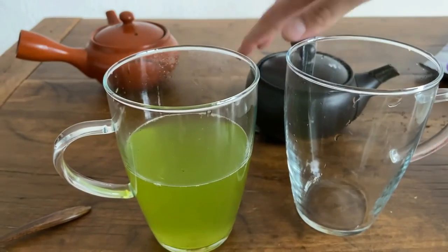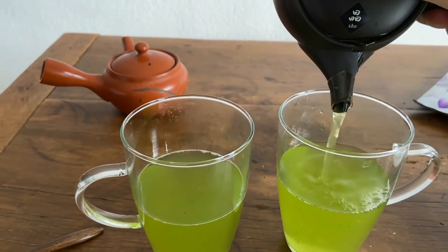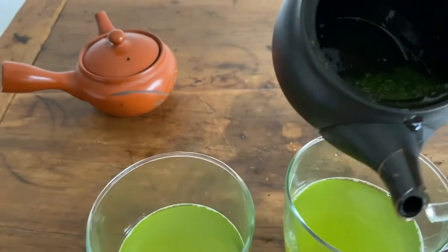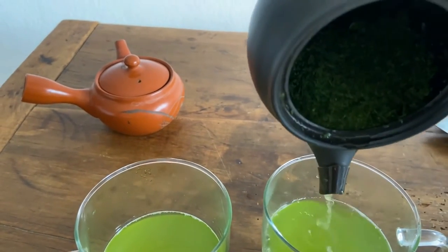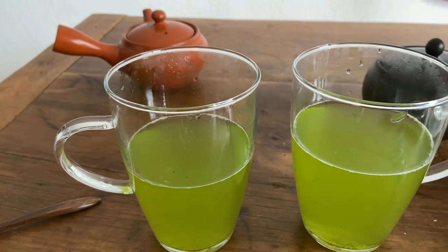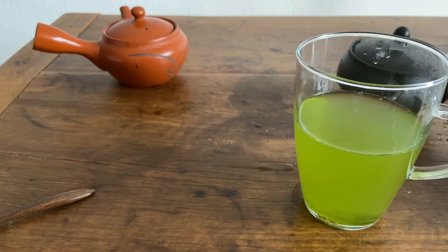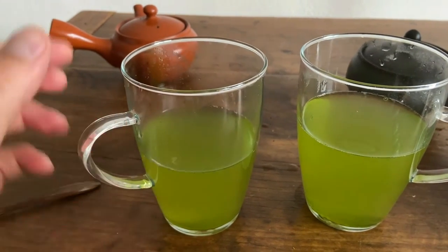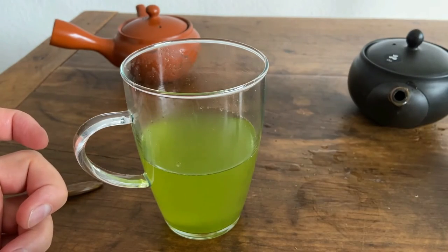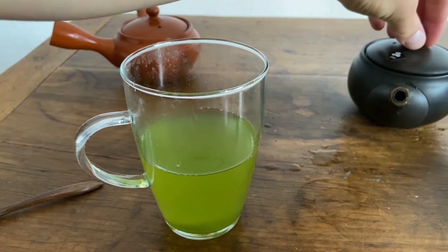That's the easy one. Now for the black one — you see it's dripping because there's a clog forming and the water's trying to move around so it's going to go out the top. Notice where this stops pouring — there's still a lot left in there. The water has nowhere else to go so it's starting to come out the top, which can make a little bit of a mess. This one is definitely smoother; this one has some bitterness because the water stayed in the leaves too long. I spilled a little bit of water here because it was moving around.